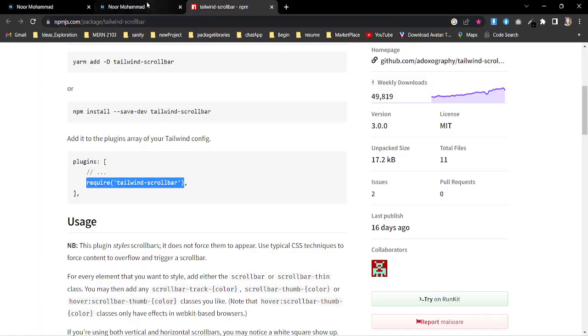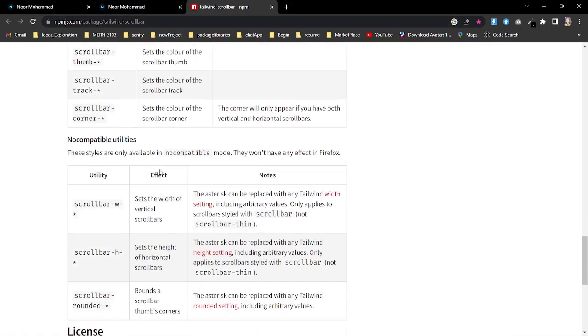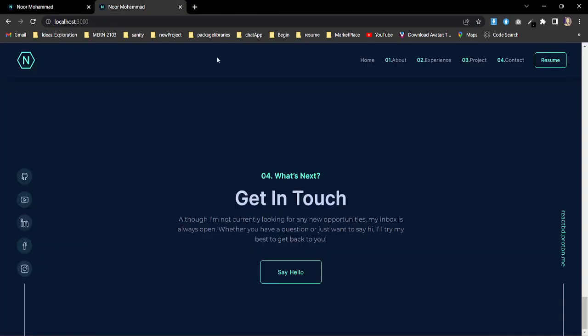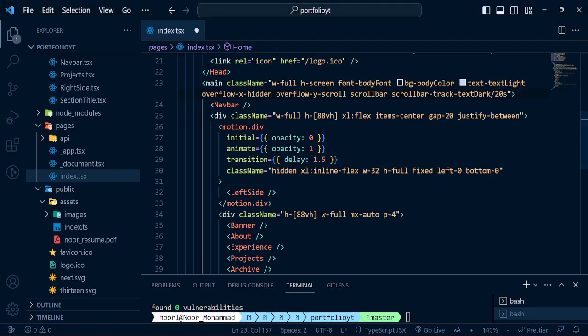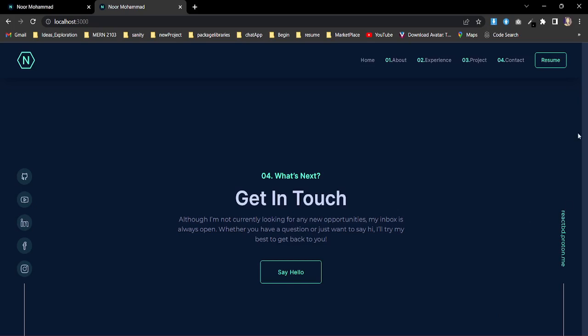That track, feel free to read the documentation to know better. So that is the track, it will be there. Okay, and now I believe text dark, okay, I put an s, that's why it's not working. So now you see that track color is changed. As you see, that's the color.